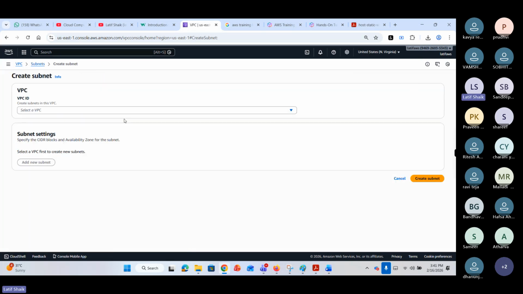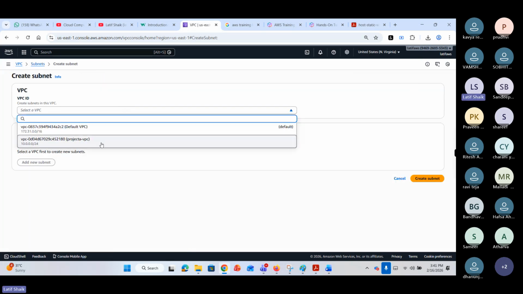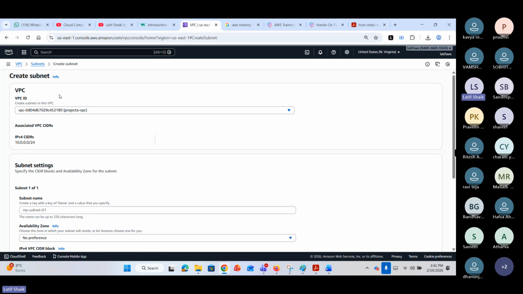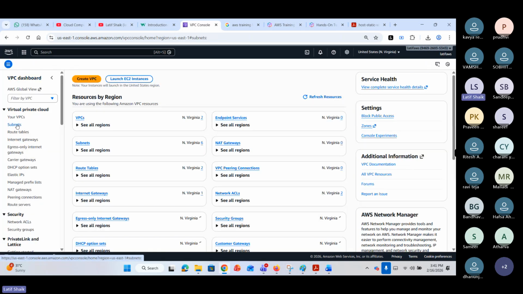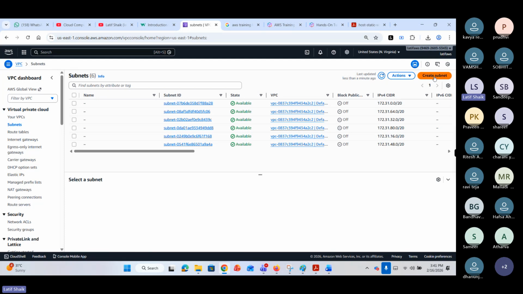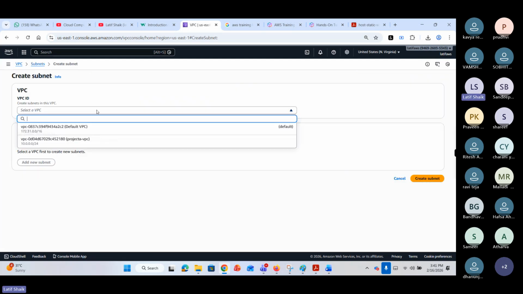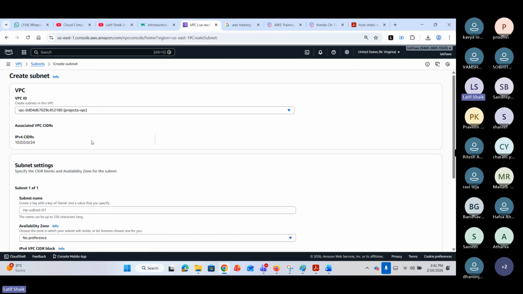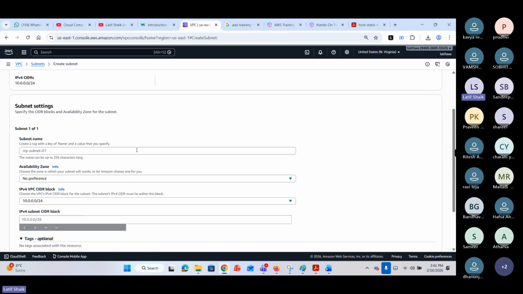So I'm going to create a new subnet under this VPC. So this is subnets. I click on subnets and create a subnet under this VPC. Subnet means indirectly we are setting your availability zone.